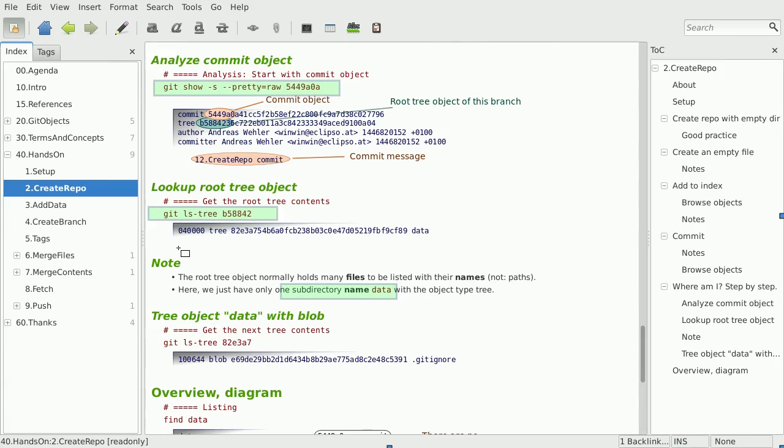And we are explicitly told that data is a tree object. What exactly does this tree contain? This tree contains just a single blob entry. And it is a data object whose name is .gitignore.